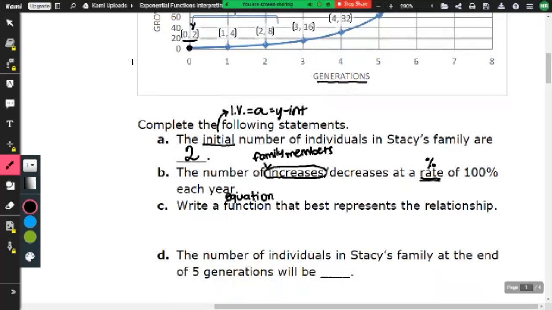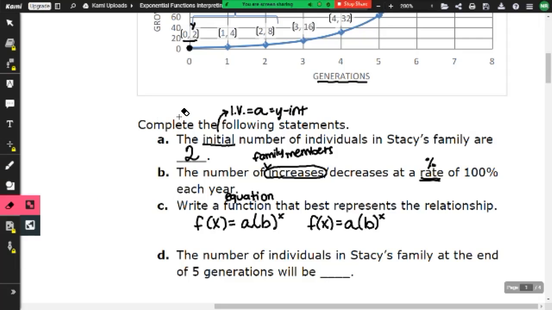So we have the value of A, and our formula is f of x equals A times B to the power of x. What are we missing? We already know what A is, so that means we're missing B. Now B is considered your what? Look at your notes. Correct. The B value is your factor. It's the multiple. It's your factor, it's your multiplier. B is your factor. Your factor is not the same as your rate.